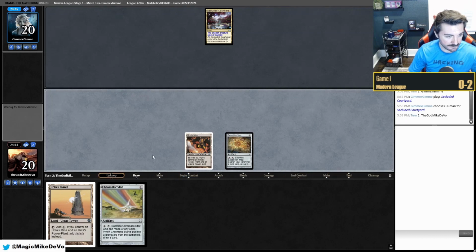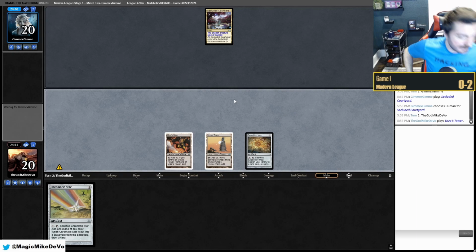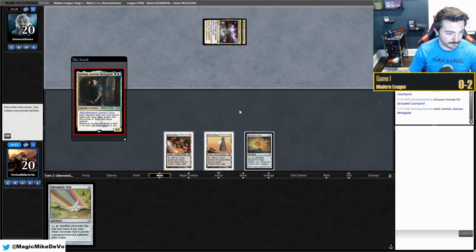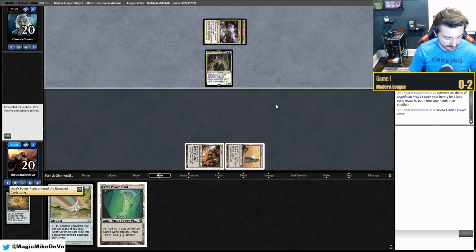They play Human off Secluded, play out Tower and pass. All right, so we'll have Tron on turn three, and then hopefully Chromatic Star can dig us into some good stuff. Hopefully this isn't Thalia. Oh, it's the Merfolk? What the fuck? Come on. We're still gonna get Power Plant, but like the one card that counters us.